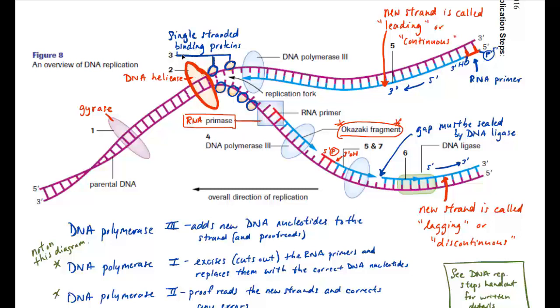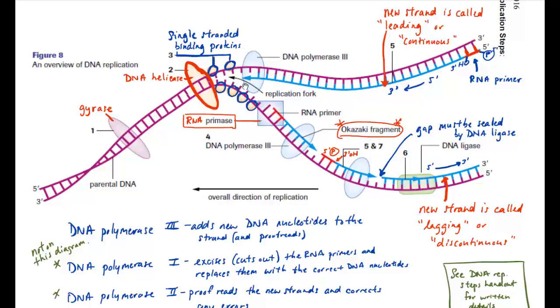Then the next thing you're going to need is these single-stranded binding proteins. That's what I've circled here in blue. These guys are just going to be attached very temporarily because if I split this open, but the hydrogen bonds are close enough, they'll just reseal themselves. It's called re-annealing. So instead, we anneal, or join, A-N-N-E-A-L, the single-stranded binding proteins to the open strand to prevent it from re-annealing to itself and closing up on us. Okay? This creates what is called a replication fork, where things are going to be open right here at the center.